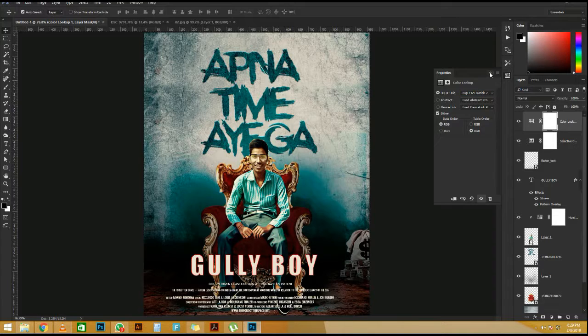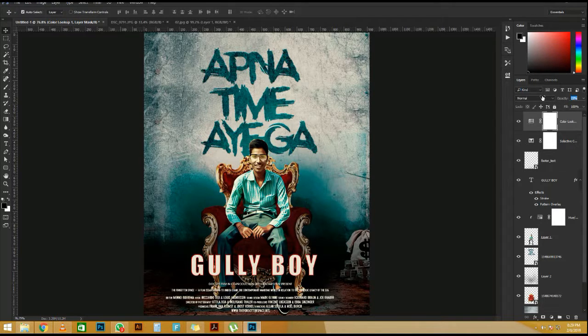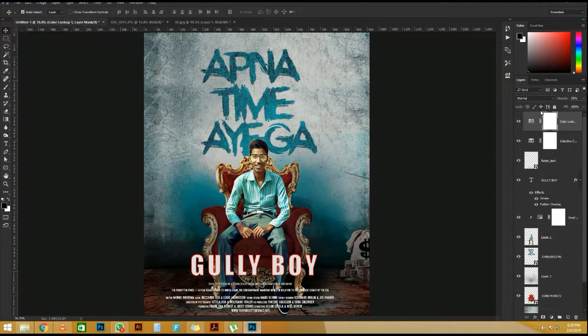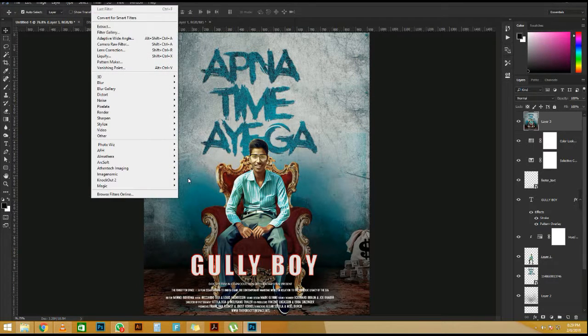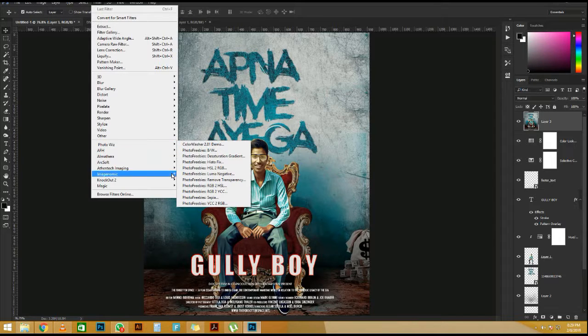I'm gonna press Z on the keyboard, right click, and choose split screen. And what we're gonna work on now is extra elements that are gonna help our composite look much more realistic and much more interesting. So from the Adobe Stock library, I downloaded 2 elements we're going to use.